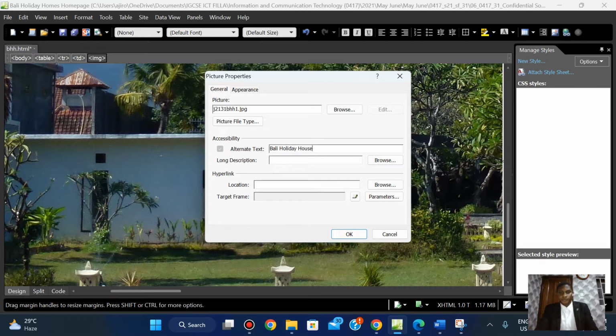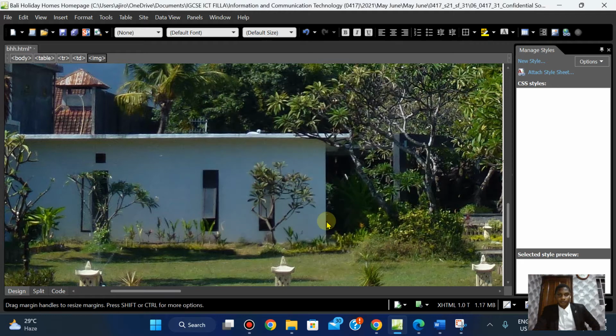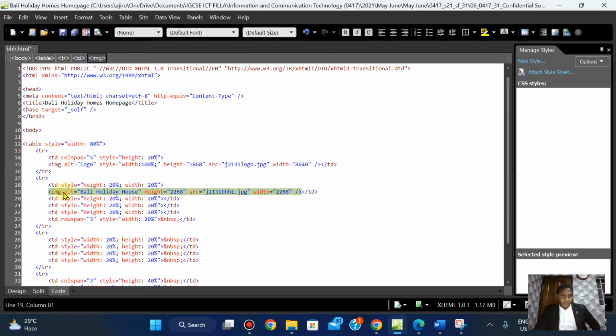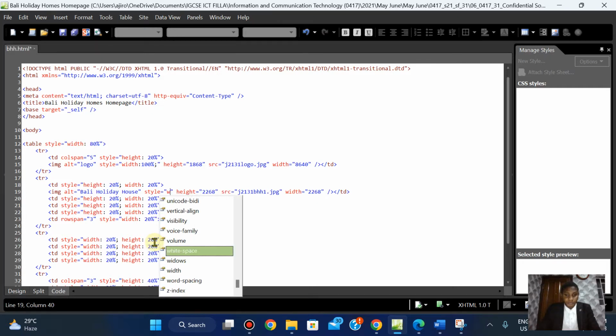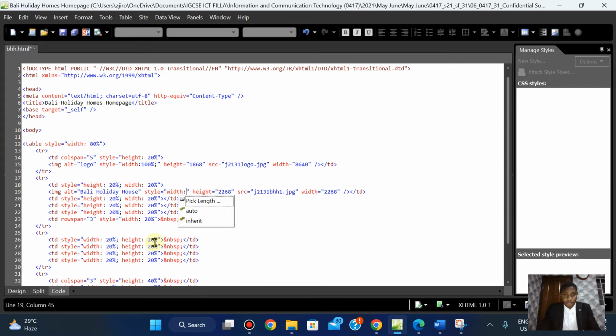So I'm going to go to the code. Style, the width, 100%.